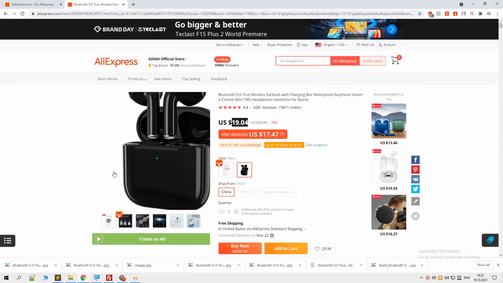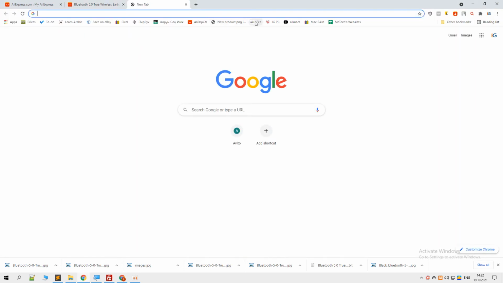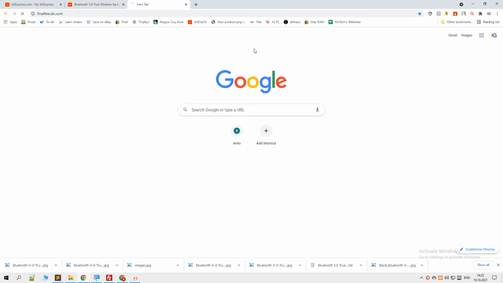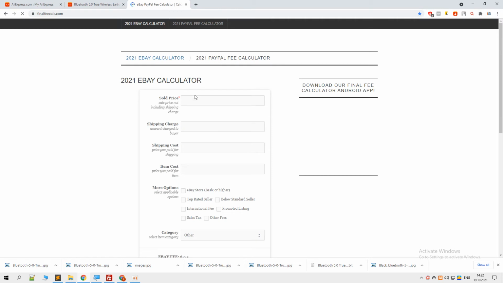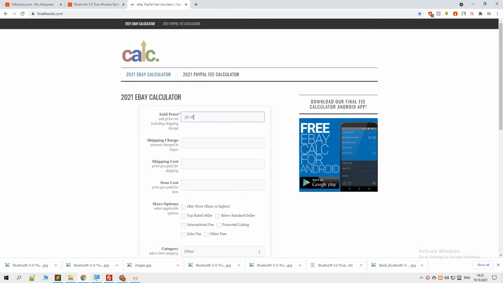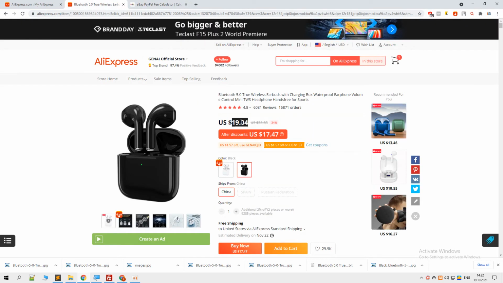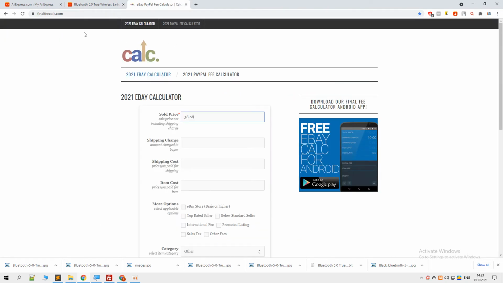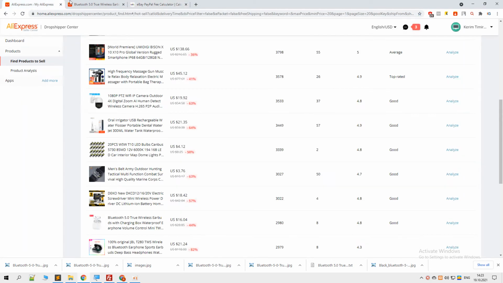And also there is a calculator which calculates the potential profit from the sold item, if you paste the original price in here. Now this website is called Final Fee Calculation. It's been updated regularly, so I think the potential profit that it shows is correct.